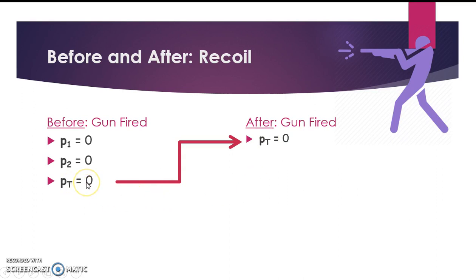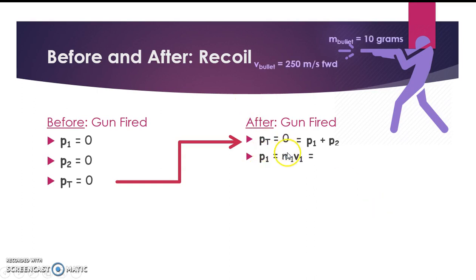The total momentum of the system doesn't change. It stays the same. If you have 0 total momentum before the gun is fired, you're going to have 0 total momentum after the gun is fired. The total means the sum of everything in the system. After the gun is fired, P1, that's the bullet, plus P2 have to add together to make 0. The nice thing about 0 is that you should be able to do a lot of this problem in your head, but let's do it on paper very carefully just to make sure we know how to do it for longer problems. P1, momentum of the bullet.